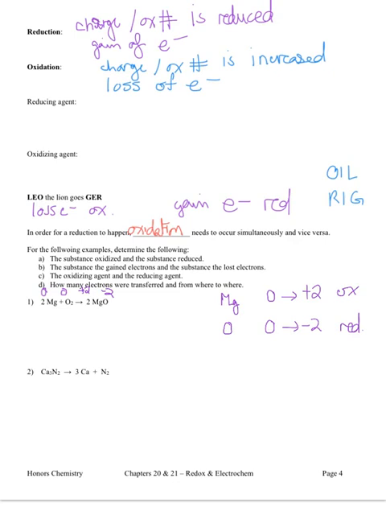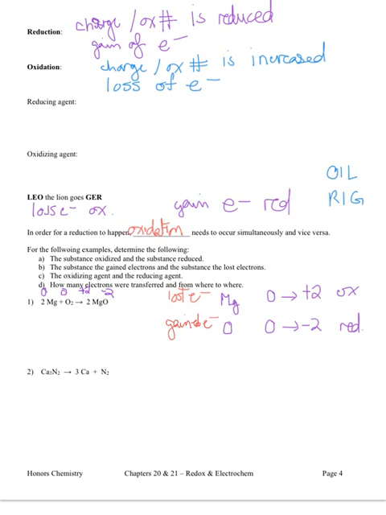So the magnesium went from 0 to +2. Its charge went up, so that means it lost electrons. Or, again, you can just go with LEO says GER. If it lost electrons, that's the oxidation, and this one was oxidized, so that means it lost electrons. So this one lost electrons. The oxygen, because it got reduced, gain of electrons is reduction, so that tells us that whatever got reduced, which is the oxygen, gained electrons.